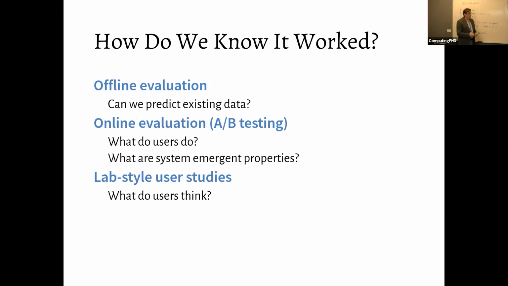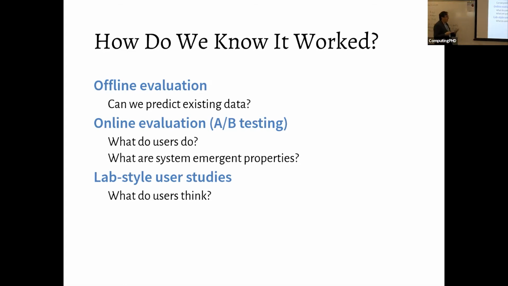And then once we have these systems, we have a variety of ways of knowing how they work. We can do a machine learning style evaluation where we take a data set, we split it, we see how well we do on the test data. We can throw them at users and see what users do. This is the gold standard in industry. You have a new idea, you give it to starting with like 1% of your users and eventually maybe half of your users. And you measure, do users with my new recommendation algorithm watch more videos than the ones with the old ones? If they do, good. Assuming watching more videos is what you're measuring. You have some kind of a measurement you care about.